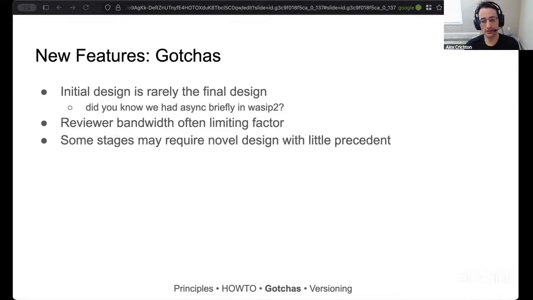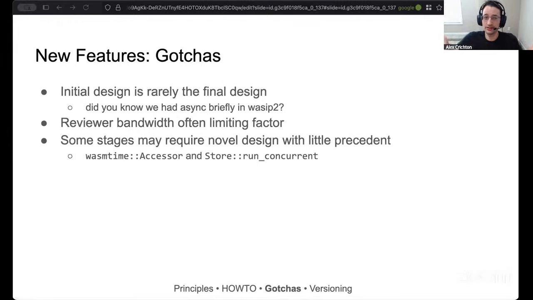Another aspect is that there's a lot of stuff here, especially for example component or API design in Wasmtime, which doesn't really have a lot of precedent. We didn't really know what to do with the accessor type or the run_concurrent type. I would also say that WASM GC support was very much in this bucket for Wasmtime. It was a little unclear how to write a GC API inside of Rust, which doesn't have a GC. So this is something to budget for, something that can have a lot of gotchas. When an initial feature comes into Wasmtime, we're not quite sure how to shape it, or how exactly to expose it. I mean, threads are a little more direct, but take the map type, map of KV in WIT. How exactly do we do that in JavaScript or in Python or in Rust, and map all of those down? There can be interesting questions there, so there can be some roadblocks or various gotchas like that.